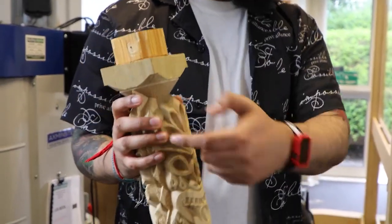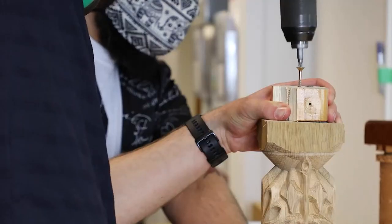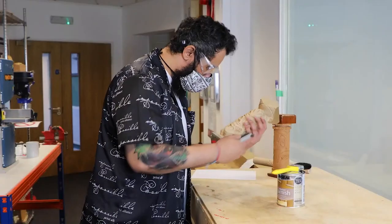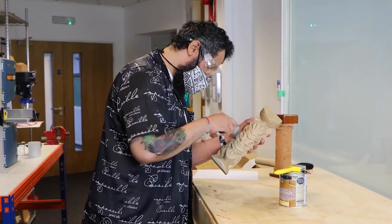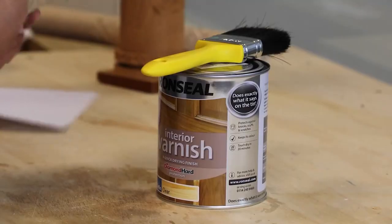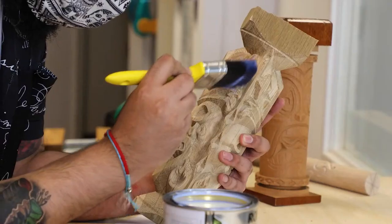And as you can see here, I'm discussing with Greg that the grain has managed to follow the eyes and the plumes here, and I think that gives it a really nice effect. So we remove that extra block of material that we will put into the chuck, and then we start cleaning up the actual totem itself. So getting rid of some of that extra wood that's left over, and then we're going to seal it.